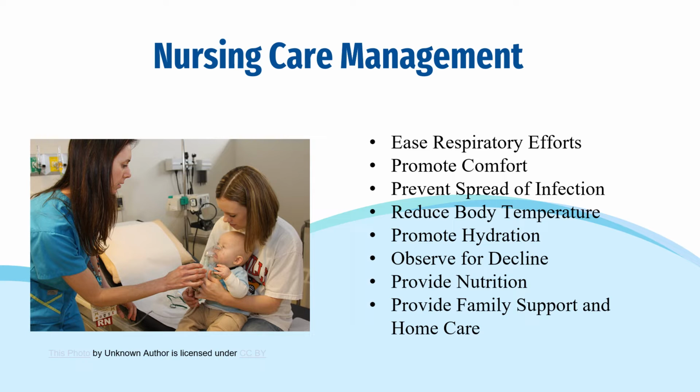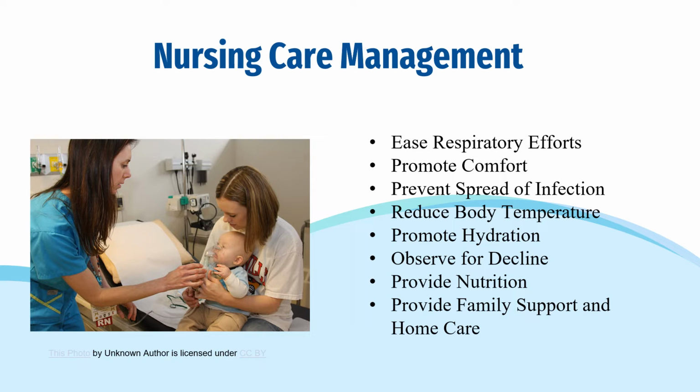Part of that care includes easing respiratory efforts, such as humidified oxygen, helping the child to stay in the position that's most comfortable, promoting comfort, letting them receive the treatments in the parent's lap, letting them have comfort items in the room, and preventing spread of infection. So you want to teach good hygiene to both the patient and the parents, monitor who visits the child, and keep them away from anyone who's been sick.